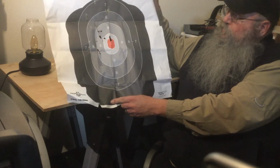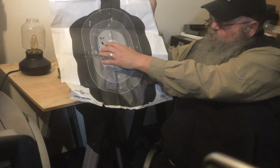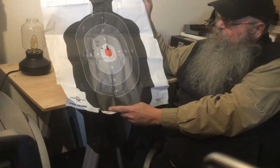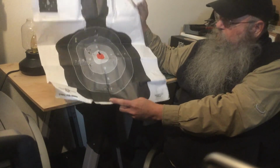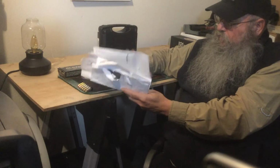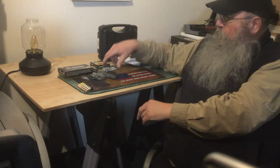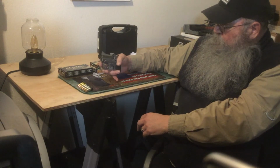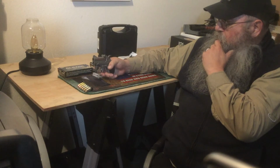As you can see, these were the results. I had a couple shots up here, because I was doing some double tap practice. More of the shots towards the middle were at the end of the video. You'll see I was wearing some fingerless gloves to try to mitigate some of the recoil, because I sometimes wear those on occasion when it's cold and my hands are feeling a little arthritic. But if you're going to shoot it without gloves, if that's how you expect to have to use it, then that's how you ought to practice. That's how I always practice. It is kind of a handful.